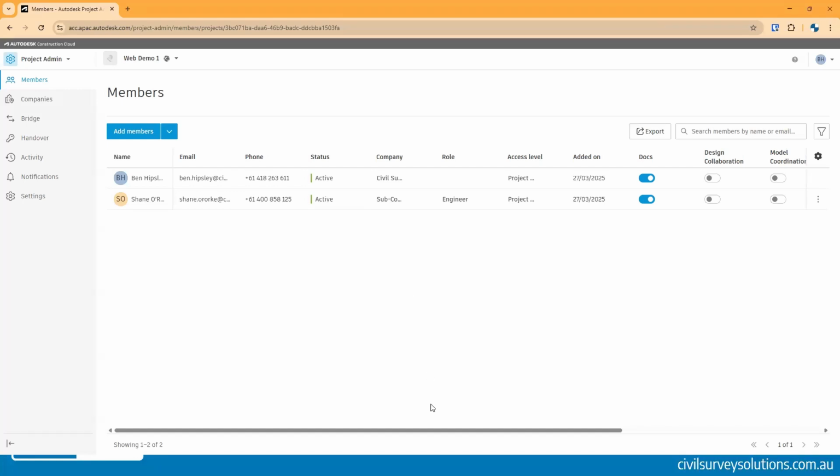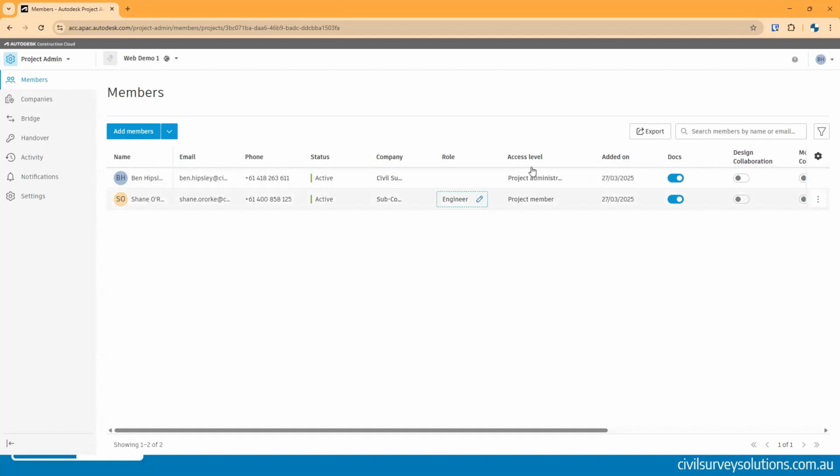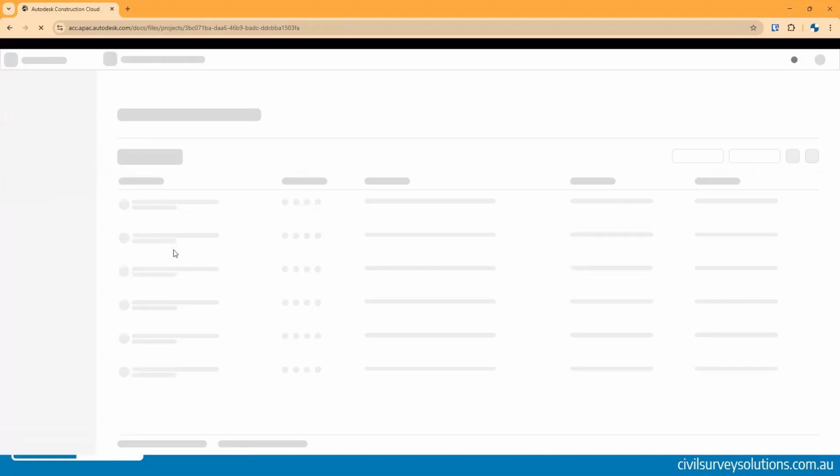So, look, just to note, I guess what Shane was referring to when I flicked it over to him is I had added Shane with an access level as the project administrator. That's why initially he could see all of the folders. That was completely my error, but luckily it's very easy just to switch him back to a project member, which then pushed him back into only being able to access the folder that we gave him permission to. So just wanted to quickly cover that off.